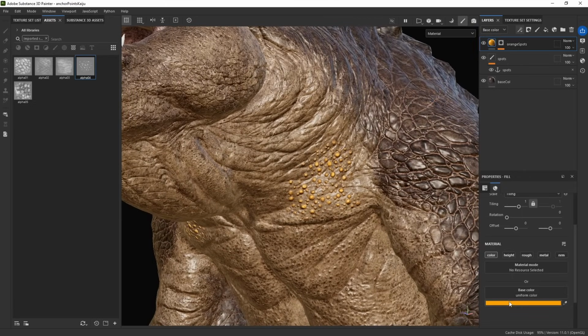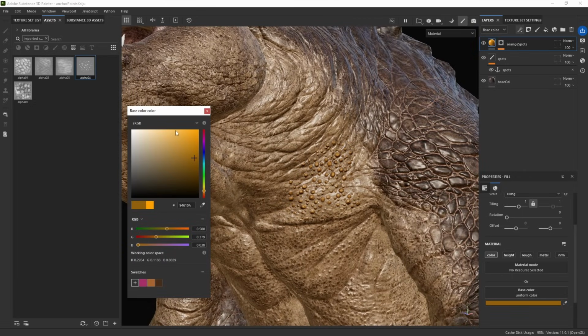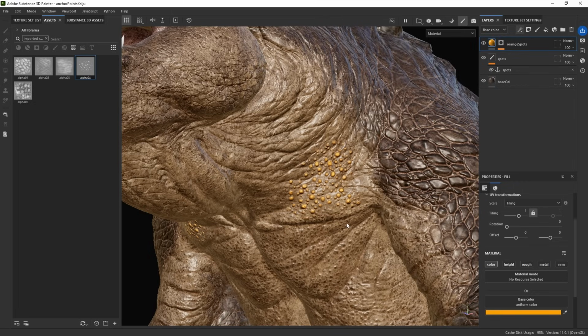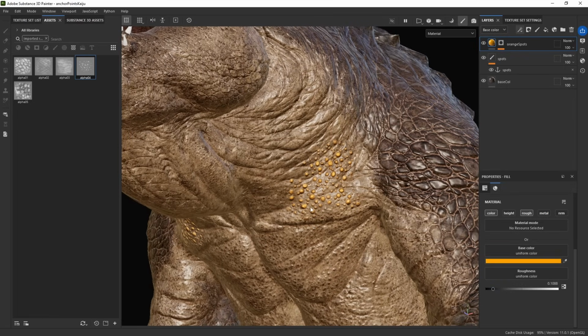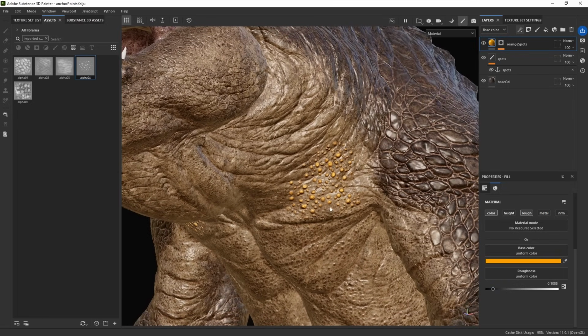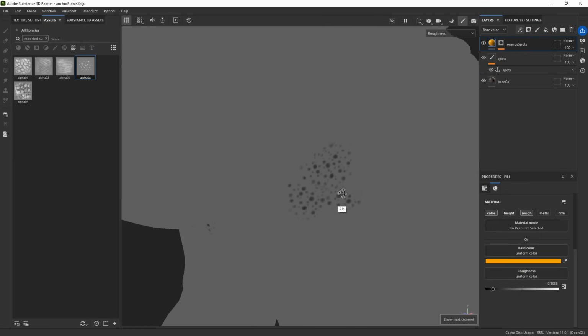We can change the color and you can see how nice and interactive this is. Change your color to something completely different. And this would be really, really difficult to do without anchor points. This speeds up your work so much. And since this is simply a fill layer, we can also go under roughness, enable this one, and now we can set the roughness value here to be really low, which now means that everything going outwards here, all these little pimples are going to be really smooth. Hit the C key to change this, and now you can see what's going on.